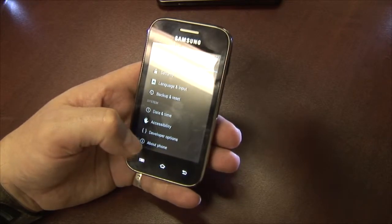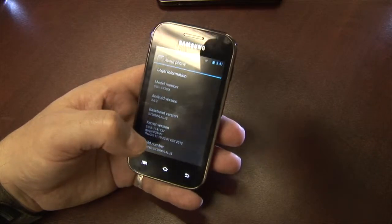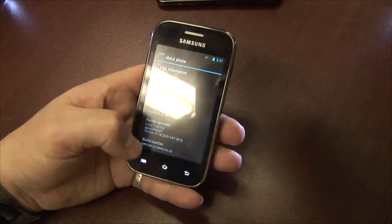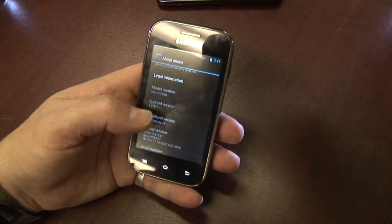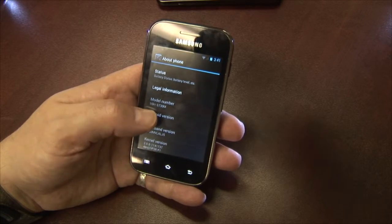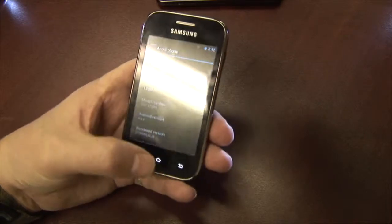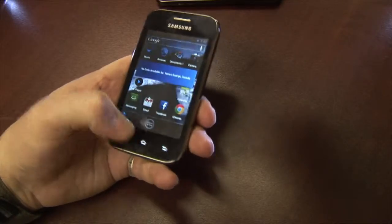About phone. I don't have a SIM in here, but there's the information. Android version 4.04, SGH-S730M. One thing I'll notice about this guy is that it doesn't have a physical button like the Ace does.